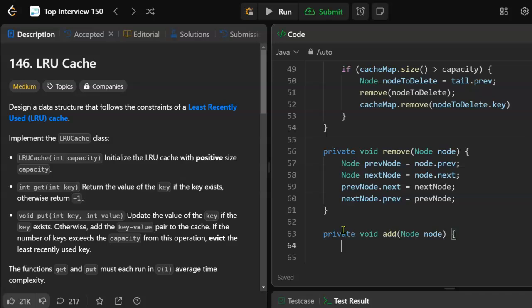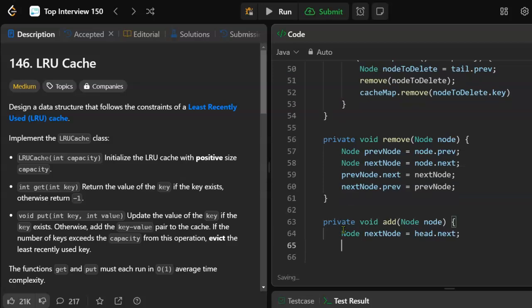It's got to go at the front of the list. All right. Node next node equals head dot next. That will point to the current first node in the list. Head dot next, which we just saved in next node, will now equal the node.